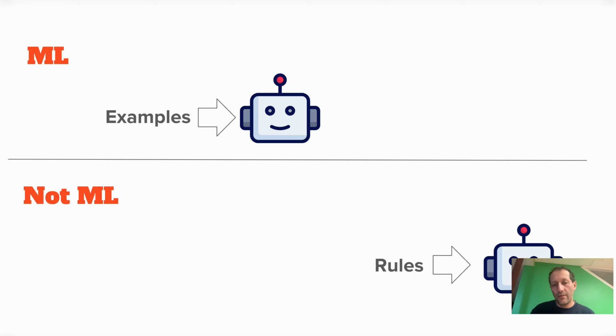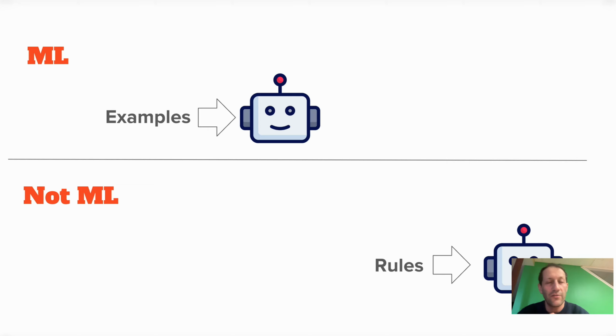Now, if you look at these two pictures, the one at the bottom is the traditional programming world, where you have to program everything into the machine to perform the task, or the rules, right? When I say explicit program or rule, I'm talking about the same thing. Where do those rules come from?